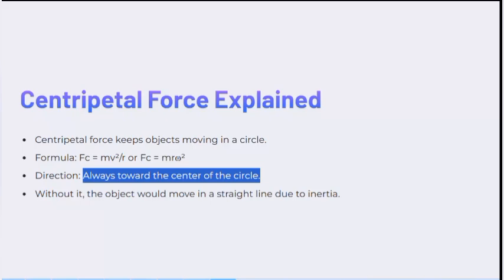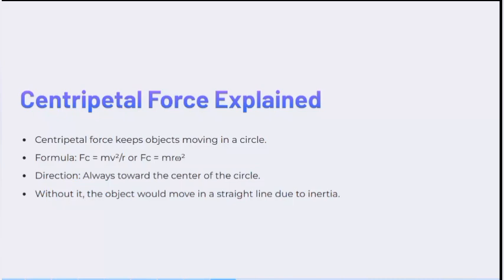Instead, the object will move in linear motion. It will move on a straight line, because that force is what keeps it within that path. If that force does not exist, the object will move in a single straight line. So centripetal force is what keeps an object in motion. Without centripetal force, an object will not stay in circular motion. And the direction of centripetal force is always inward toward the center of the circle. So with that said, let's move on to the next slide.